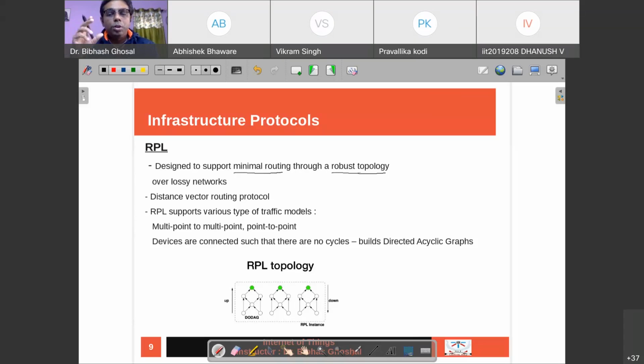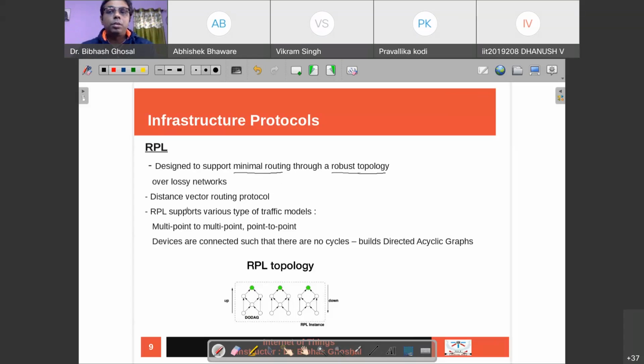So you have to think about how I can design a topology so that I will require minimal routing from my source to destination node, and there will be a dedicated path so that I do not have to search for a lot of things. So the routing algorithm will be simpler, and I can increase the reliability and the performance. So these are the two requirements. And for that, you have to build a robust topology.